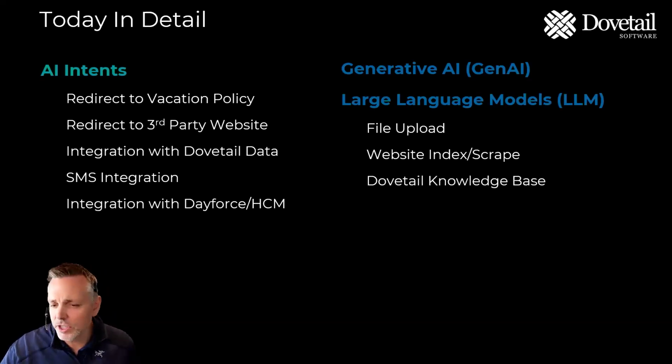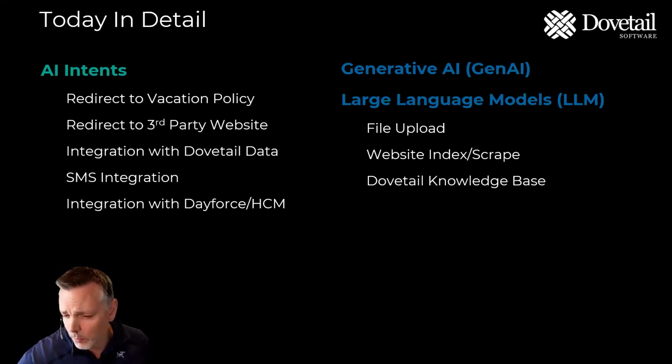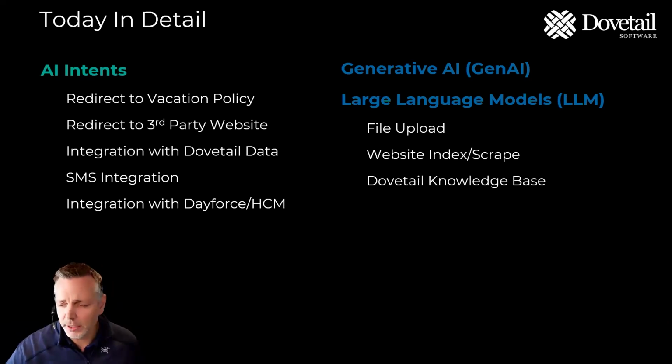We're also going to look at the GenAI. So how you can upload documents and how the GenAI system indexes those documents. Same with website scraping, and then the Dovetail knowledge base as well. You can also connect to SharePoint. We're not going to show that in today's demo. It's going to be a future one, but you'll see that in some parts of this session today.